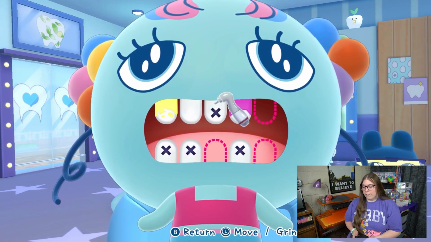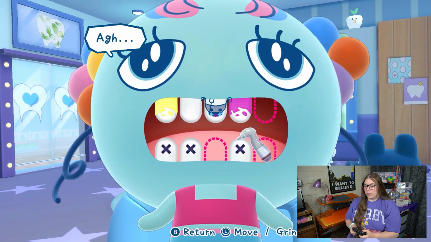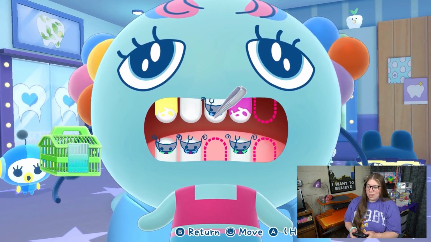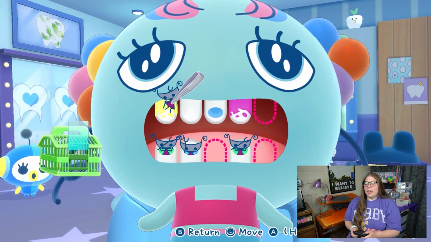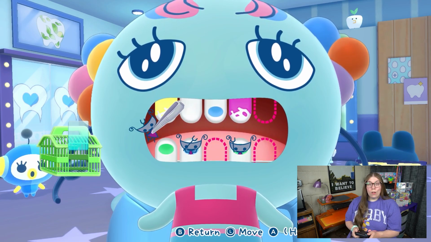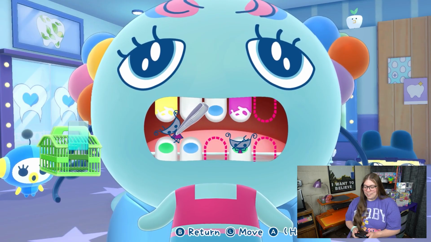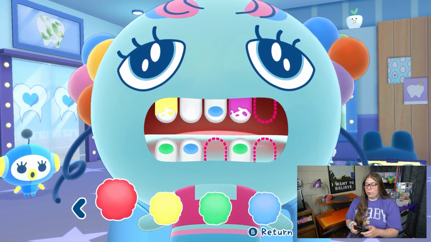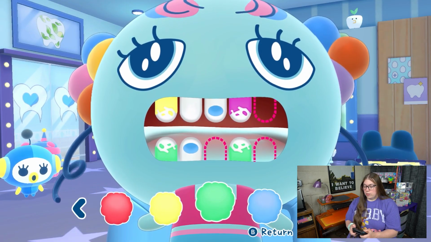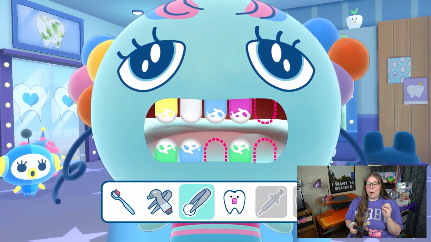First, let's start with these cavities. We have to drill these out, and you just do circles to do the drilling. Next, we are going to use the tweezers and pull these cavities out. If you're not careful, if you let these cavities go on another tooth, they'll make another cavity, which is kind of scary. I don't like that. Next, we need to fill our cavities. Different colors, color matching. There's a couple games in here that are very much so all about matching.